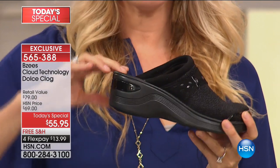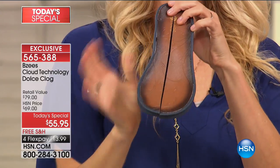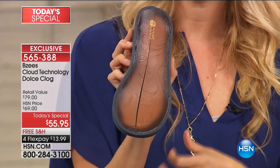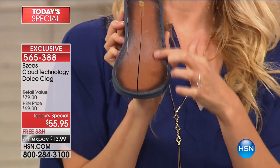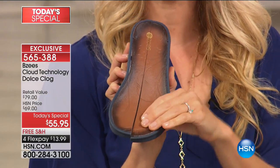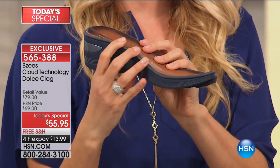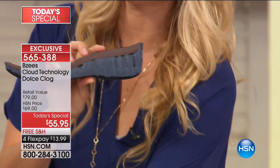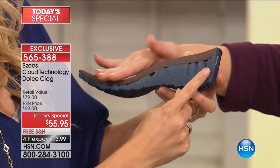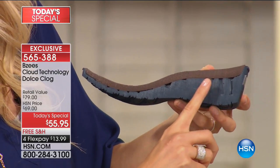One of the things you might have noticed is the deconstructed footbed. What looks like wood is actually a beautiful fabric detail — we call it 'surfboard-inspired' — with a grip for your toes to grip into, and your heel sinks into the bottom comfortably. Inside, the shoe is built on a firm, stable free foam footbed that gives you incredible durability, and then layers and layers of cushioning built right into it.